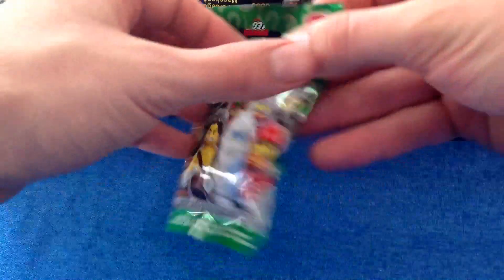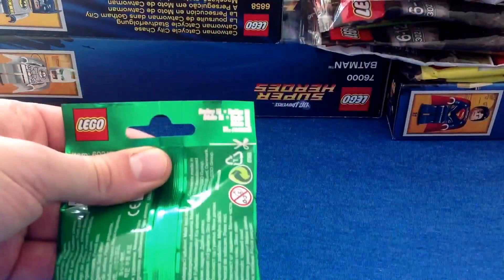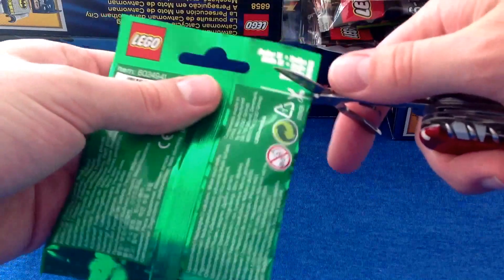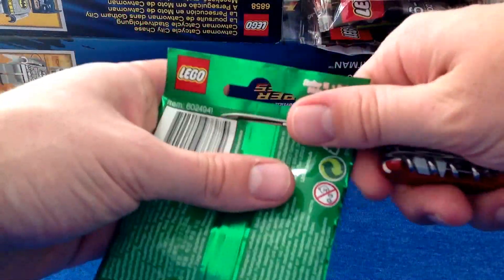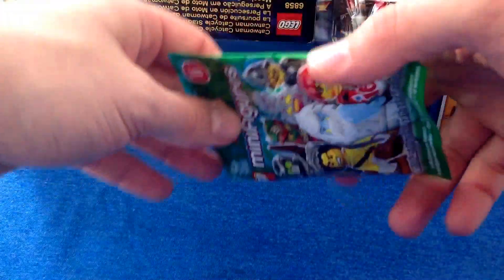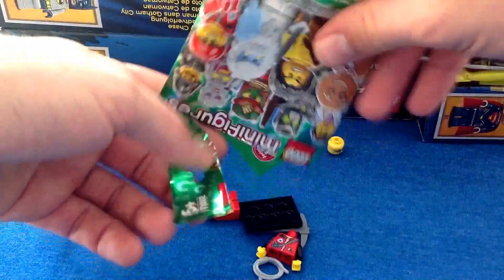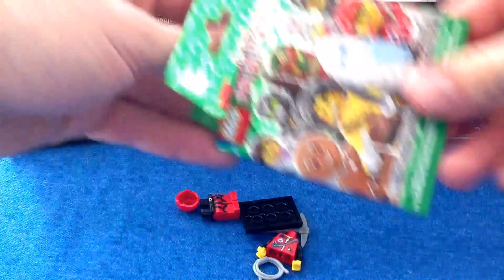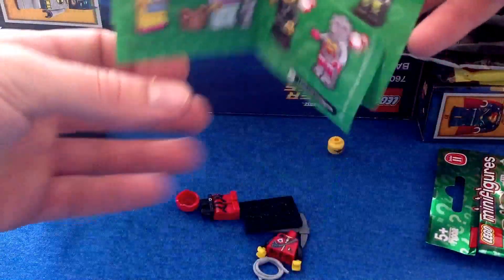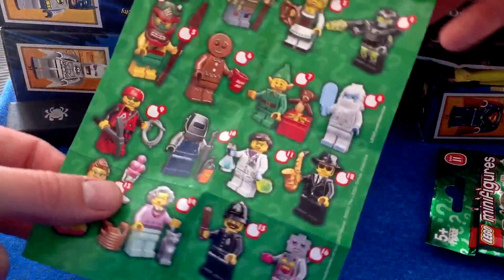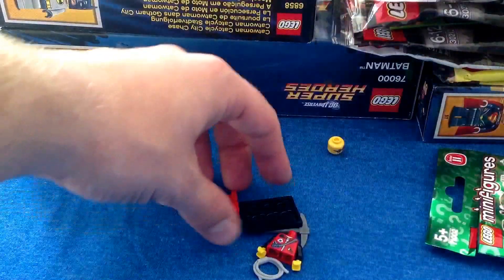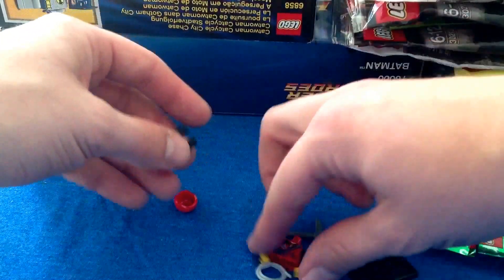Off you go. I want to open this pack. Quite exciting guys. My first one of this series. Let's hope it's a good one. Here we go. I'm a bit too excited. And what have we got? Let's have a look. Looks like the number 9 there. Mountaineer. Looks like a mountaineer or rock climber.